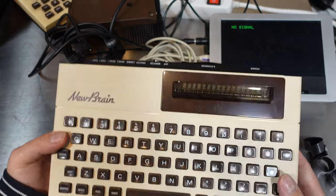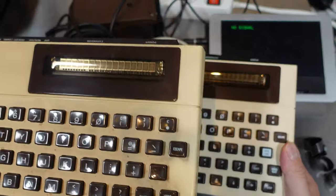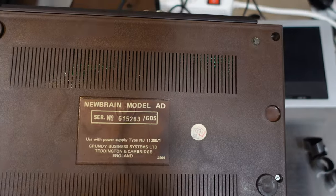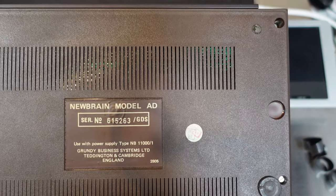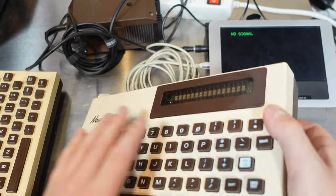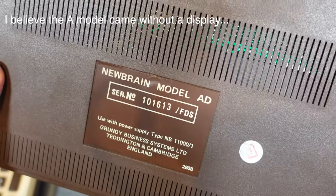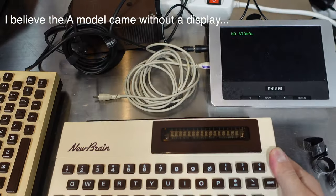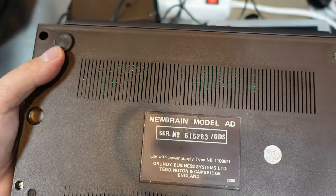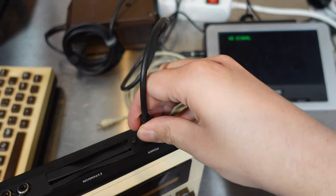This one is a little bit more clean and less yellowed in comparison to this one. I know that this is the AD model and there was another model — there was also an A model. I wonder what type this is; I would say also an AD. So this is also an AD model, serial number 101613. Let's see what the serial number on this one is — this one also needs a bit of a clean, and this is a much higher serial number than the other. So I want to try that power supply also with this computer and see what happens.